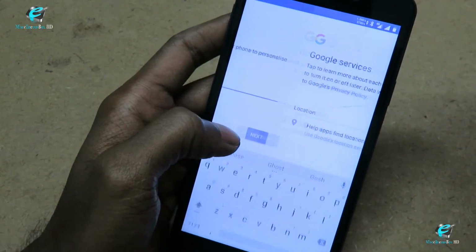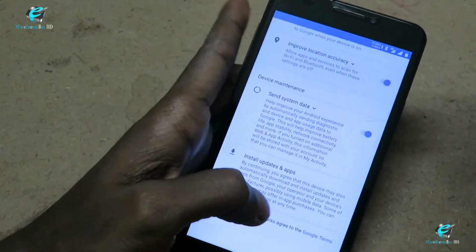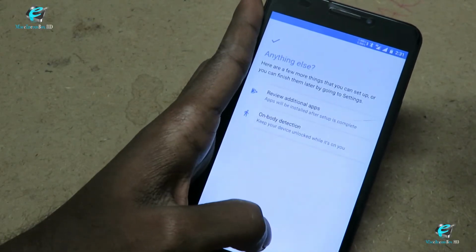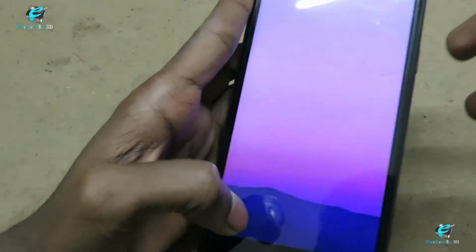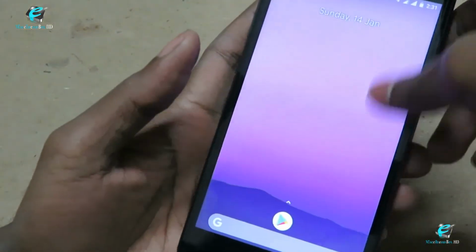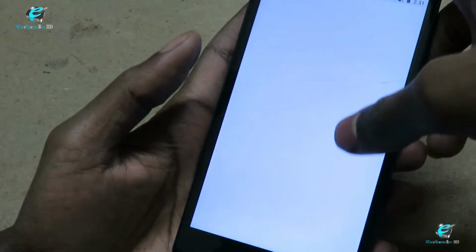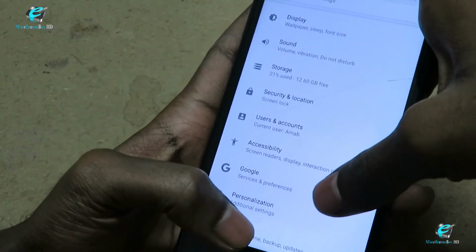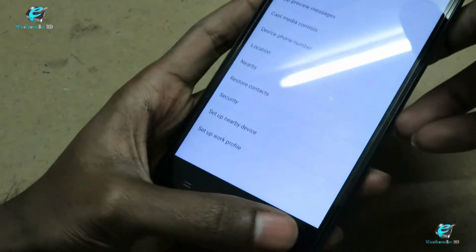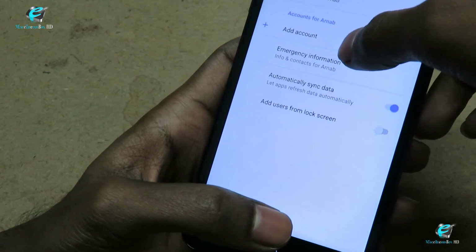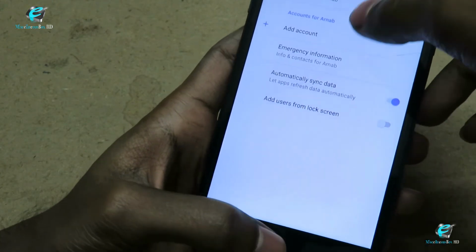Next, you have to go and add your Google account. Where is your account? This is not actually, this is Android 8.1.